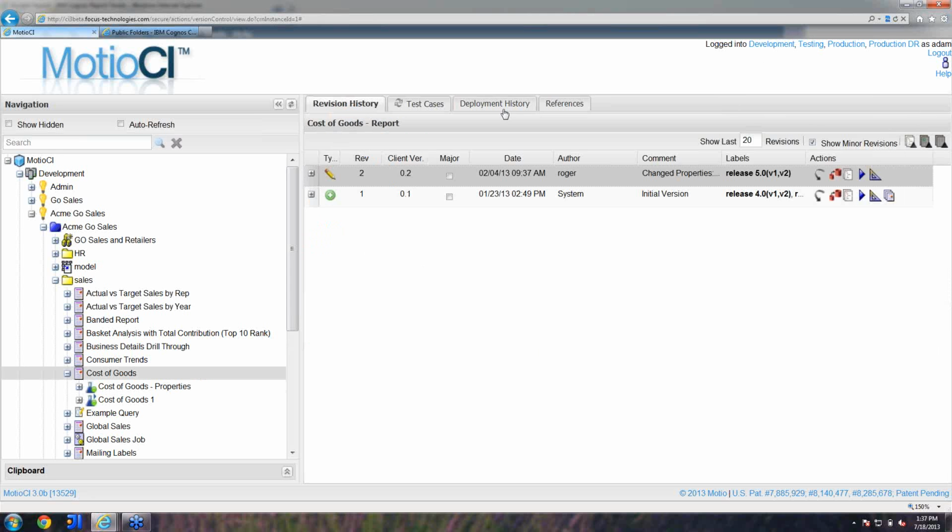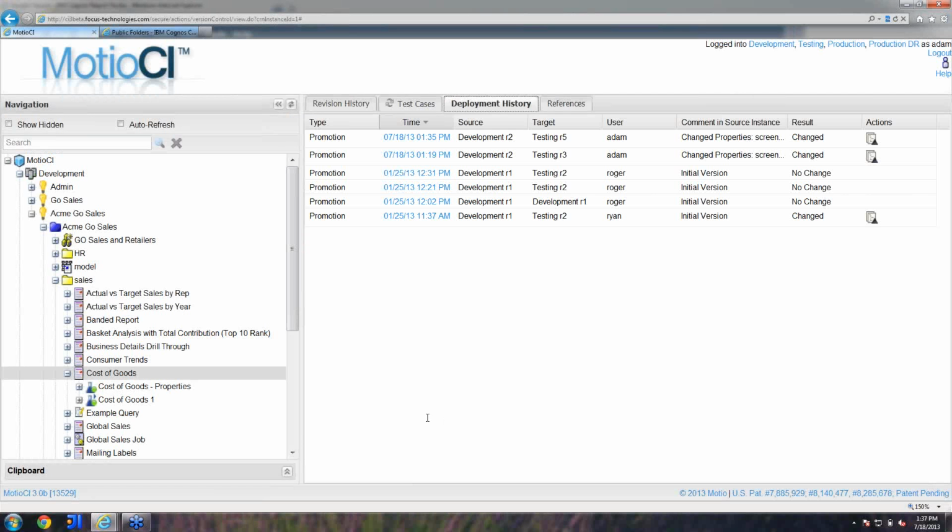You also have a permanent history not only of each individual promotion, but for any object, you can look at its deployment history and see every time it's been moved from one environment to another. So for example, you can see every time that this was moved from development to the testing environment. You can even see here once that someone did a promotion from development into development, which is an interesting thing to have done. They're taking advantage there of a feature we have where you can promote to a different location. You can use our tool to move things and to fix up references to other objects as we do.